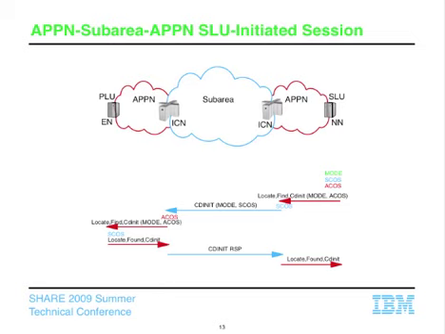When it gets over to this node, effectively the same thing happens that happened over here. We can try to use the APPN to subarea cost mapping table method to pick the subarea cost name here, or we can try to use the LOGMODE table method. Either one of them would work. The same problems, the same issues apply. So in this case here, the LOGMODE table method causes you some problems. But the subarea to APPN and APPN to subarea cost mapping table method actually seems to alleviate some of those problems if it worked all the time. The problem is it doesn't work all the time. And you'll see that when we go through the PLU-initiated flavor. So that's what we're going to take up next. This is a PLU-initiated session going through the same thing.